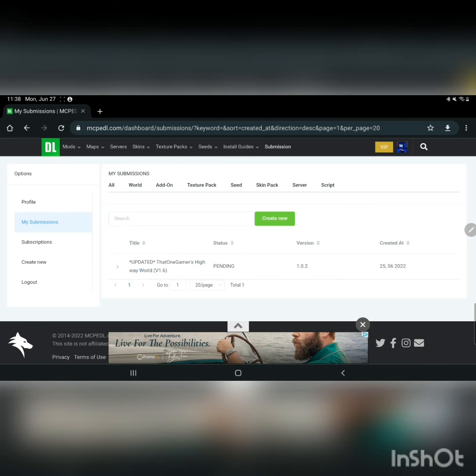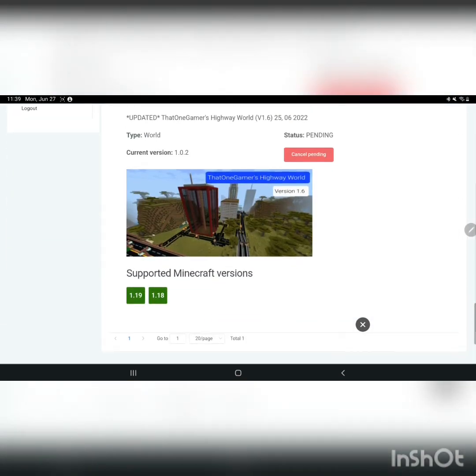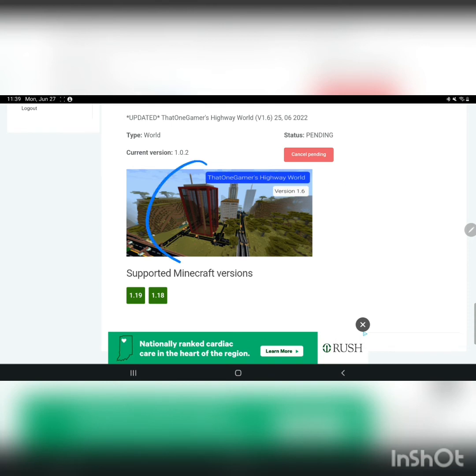So unfortunately, you're not going to be able to download the updated version yet. As you can see here, we have a picture of Endersburg with version 1.6 and it supports 1.19. It pretty much supports any Minecraft version, but most people have it more updated. It will not work, I'm only gonna guess, if it's not an infinite world. That's my only guess.